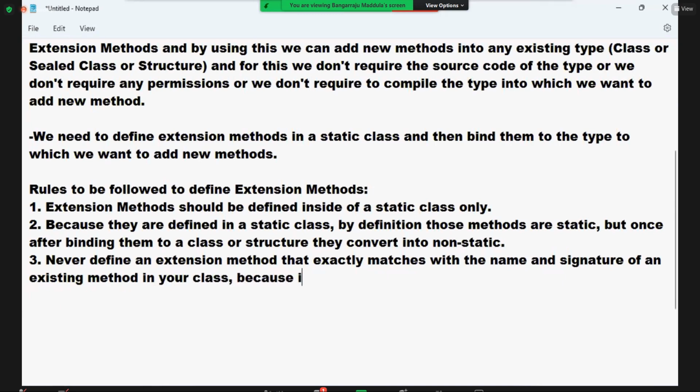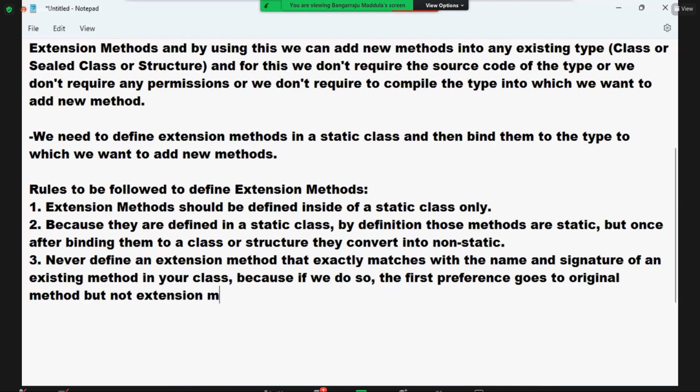Because if we do so, the first preference goes to the original method, but not the extension method. Did you understand, all of you?